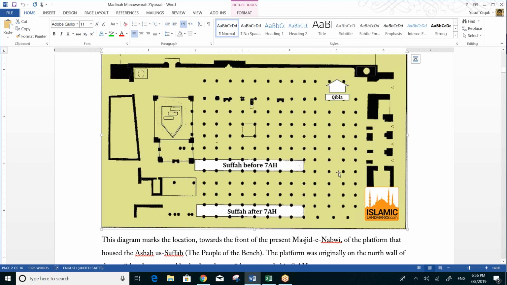So it's either north or south. It wouldn't be east or west in any way. So the Ashab Sufa still have to be within the western, this direction here, facing the west. And again, the west would be more to your right side if you're facing south, but it would be on this wall.